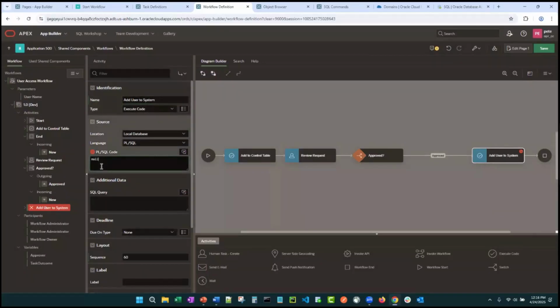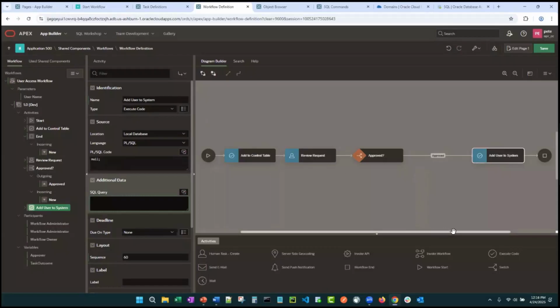Now for this part, I'm not actually going to write code to add them to a system, but I want you to just think about this for a second. At this step, I could easily write SQL or PL/SQL to add this user and user information to any object in the database that this application has access to. You could also say, hey, I can call any REST API that I want to set up through PL/SQL, or if you set up the REST API formally in Apex. Remember, Apex loves working with REST. So if you maybe have a SaaS system where a user needs to be added, I'm sure there's an API for it. You can just call the API right from this step. So we're not actually going to do anything, but I just want to kind of showcase how this could work.